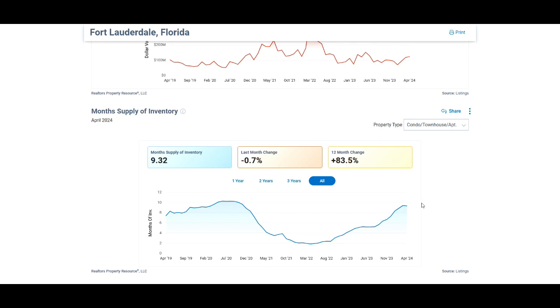That being said, sellers, you just don't want to see this. You want this to come back down. You want the sales increasing, the amount of listings coming online to stay level so that this eats away and we get back down here. That's where it's good for you. So condos and townhomes right now, there's just a lot of supply. If you're a seller, you have to recognize this, and you're going to have to price aggressively, just to be totally honest with you. So let's get on to pricing brackets.